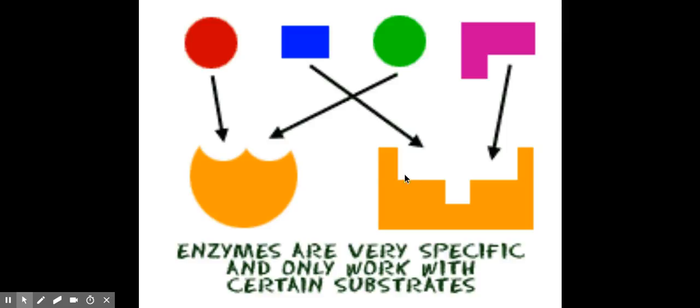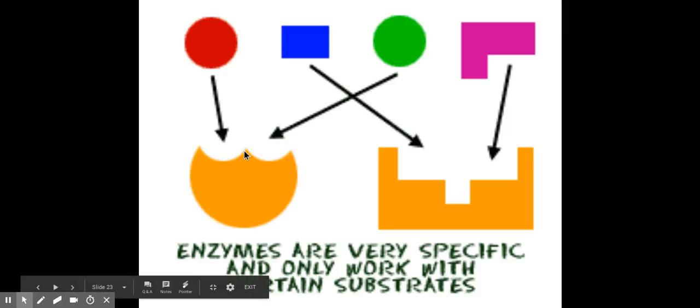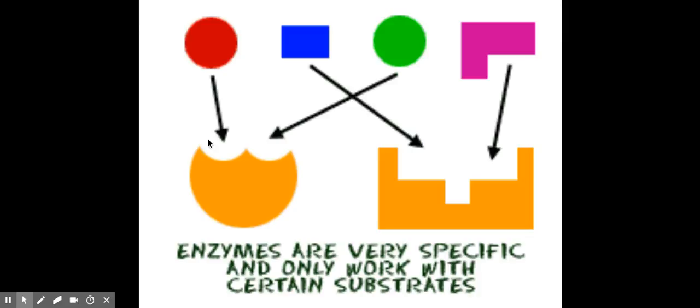So this results in certain enzymes acting on specific substrates. So that concept is specificity. So for example, this enzyme will act on the two circular substrates because they fit to that enzyme. Whereas this enzyme here would act on these rectangular substrates because its active site is specific to those substrates.